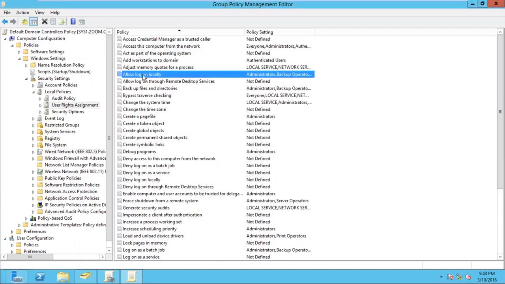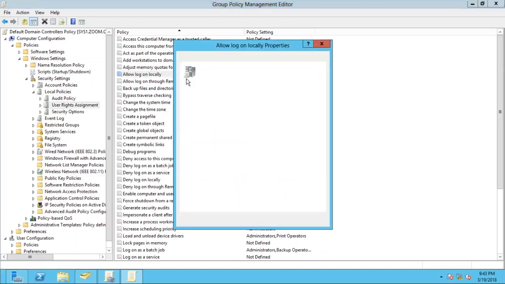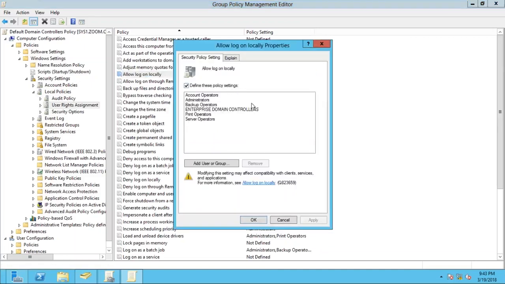So what you have to do, right click on allow log on locally policy and click on properties. Now see here, one new window is open. In this window, are you finding some account names in the list? But are you finding any username? No. So to which user you want to allow to log in DC, we have to add that user account in this list. If the user account is there in this list, it means the user has the right to log in to the server. And how to add?